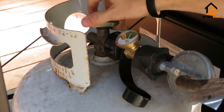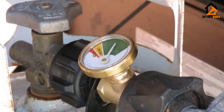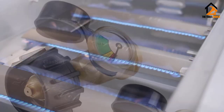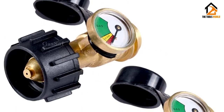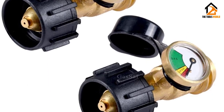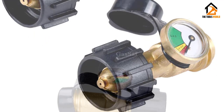I like that GasSaf comes with a dust cover to make sure that the thread is free from elements. It also comes with color-coded dials to show how much propane is left. In the case of propane leakage, there's nothing to worry about because the pressure gauge limits the flow for safety. The GasSaf gauge is a great deal. For a price of 1, I get 2 pressure gauges.